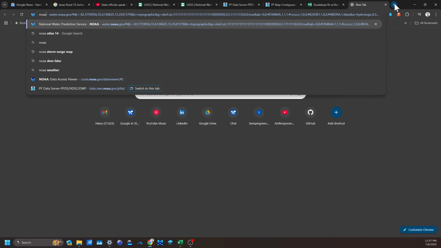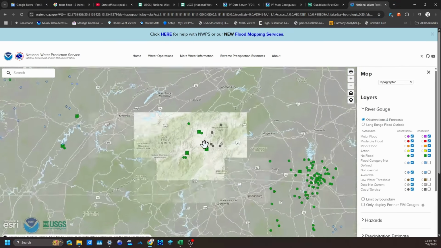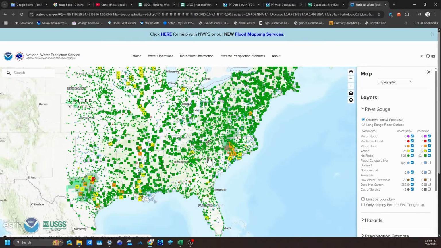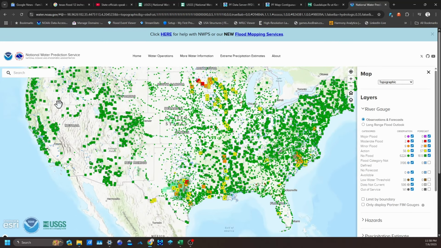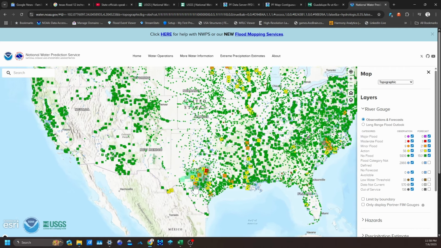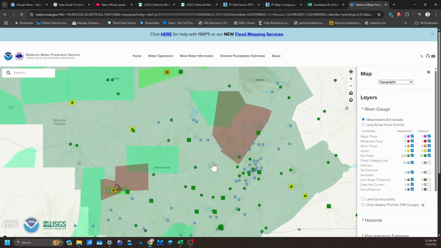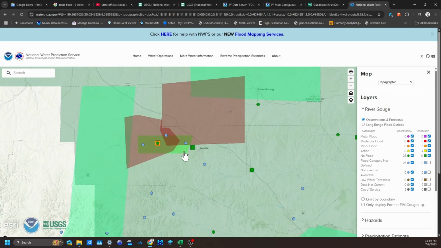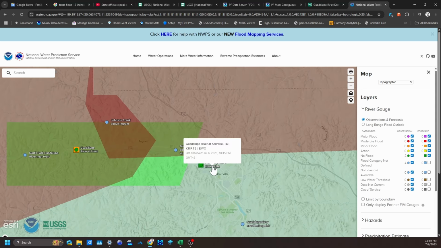Let's see if I can load that up. They've been developing this out throughout the US. This map is all looking pretty good. This is really nice. Before it was just this Appalachian region that had it, but it looks like it's expanded quite a bit. So let's go take a look down at the Guadalupe River. I think it's around here.